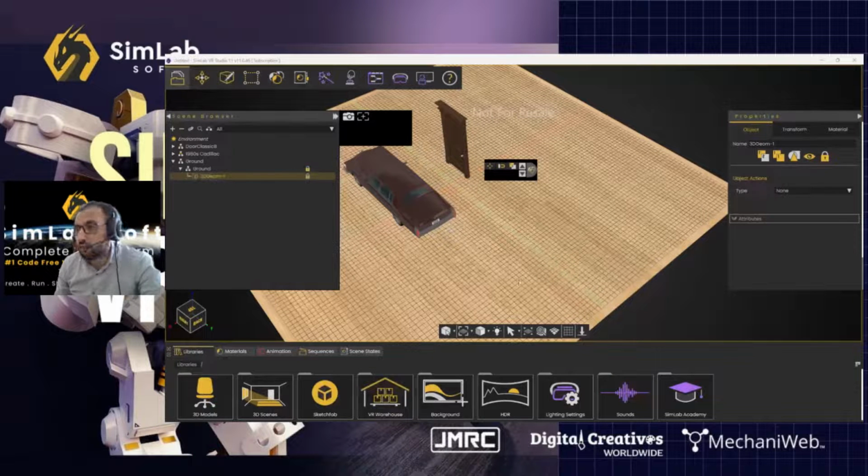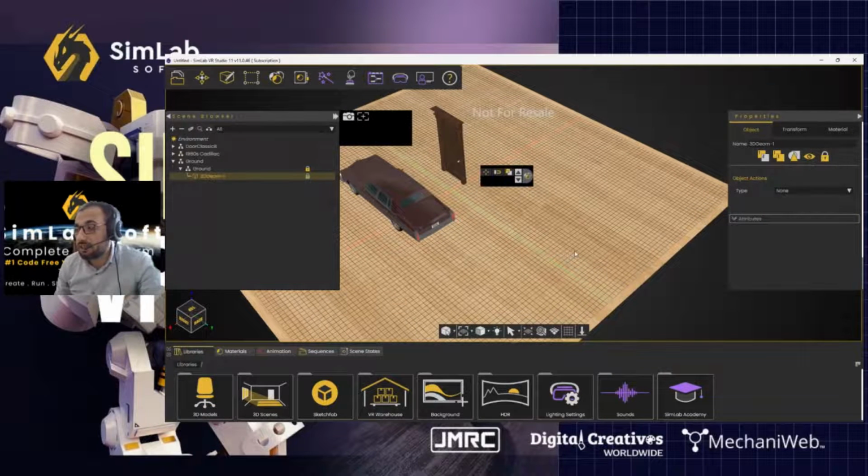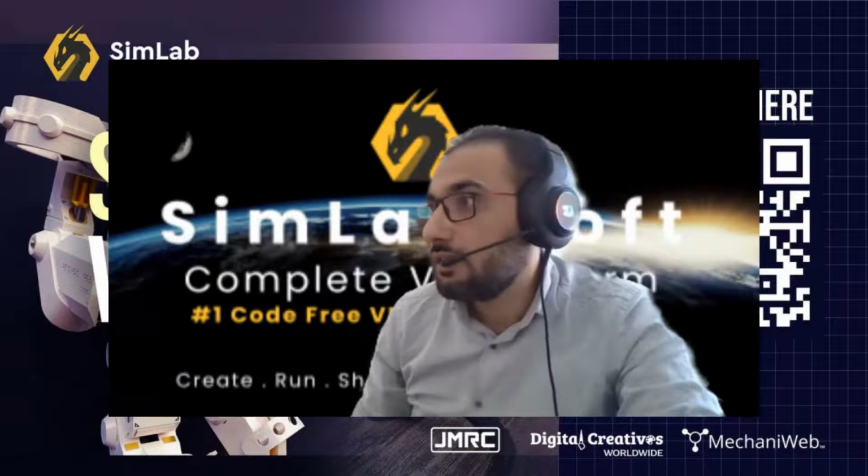Why, regardless of the format? VR Studio is among our VR creation solutions that accepts more than 30 CAD file formats. I'm just going to share my screen again on the website to show you the supported formats.